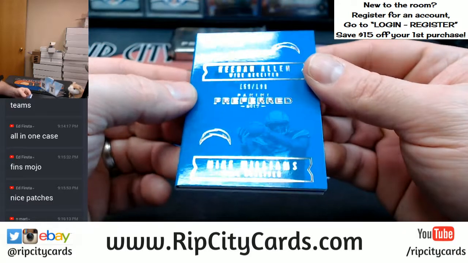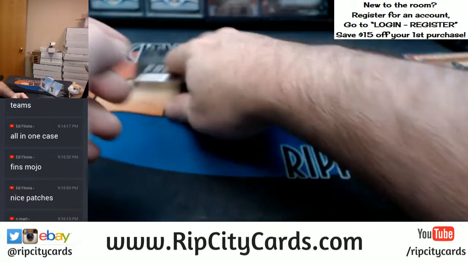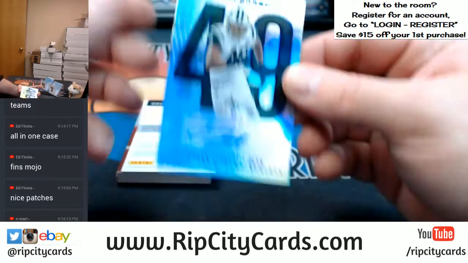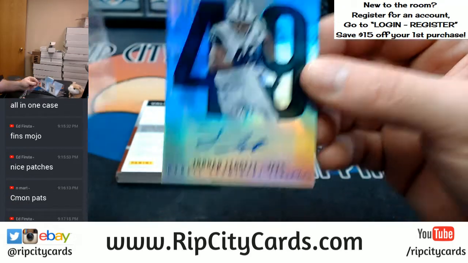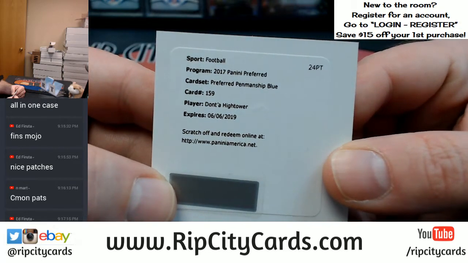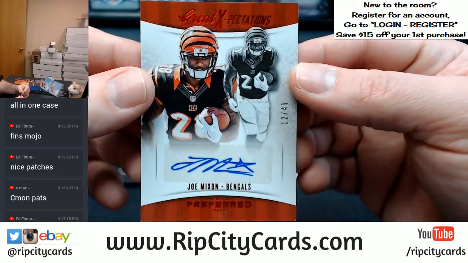And Chargers is going to be the next book. 159 out of 199, Keenan Allen and Mike Williams. So now we need Pats. We need Fins. And we're going to start with Jets. 60 out of 99, Jordan Leggett. Deonte Hightower, Preferred Penmanship blue. 12 out of 49, Joe Mixon, Bengals.